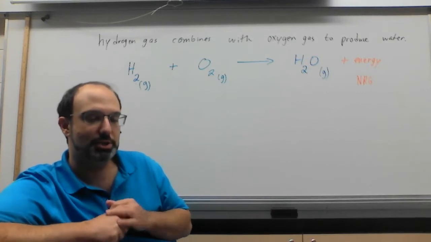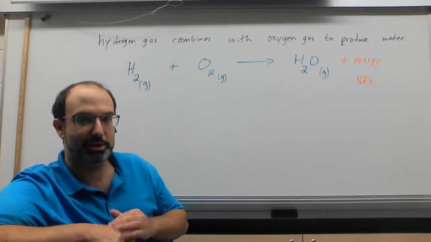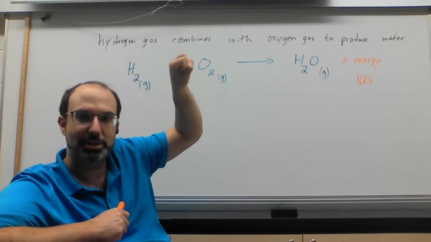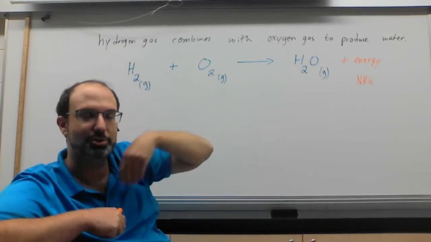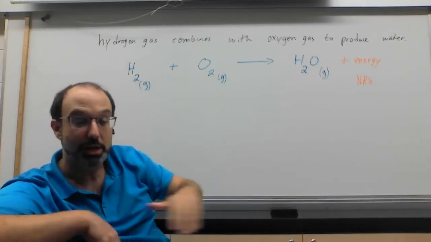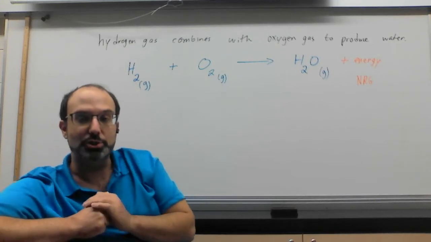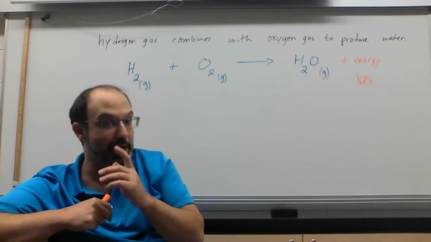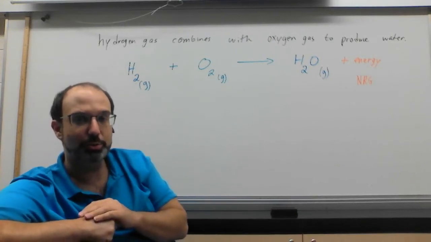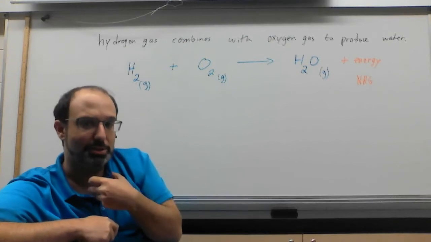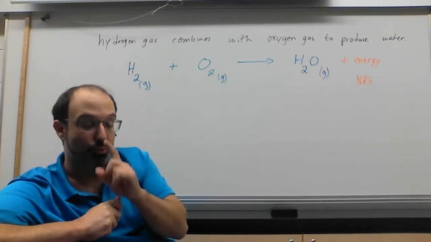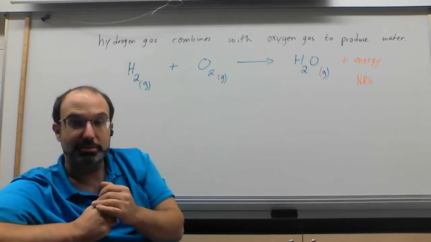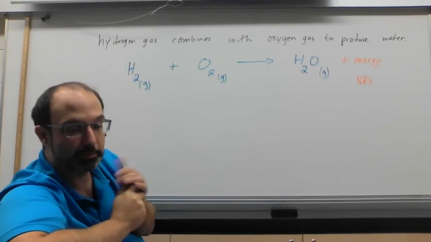There is something called an endothermic reaction and an exothermic reaction. An exothermic reaction, like this one, releases energy when it's finished. So there was energy in these things, and then when they burnt together, they release that energy as a product, and that energy heats up the local surroundings. You're an exothermic reaction. That's why you're warm to the touch because you take in food, you process the food, and you burn the food, and that releases energy. If you were endothermic, that would mean that in order for you to continue to live, you would have to receive energy from outside.